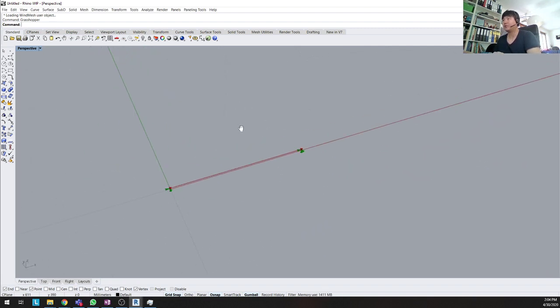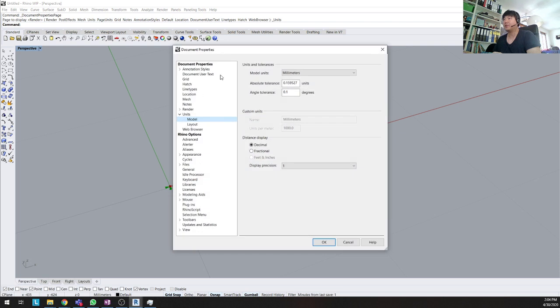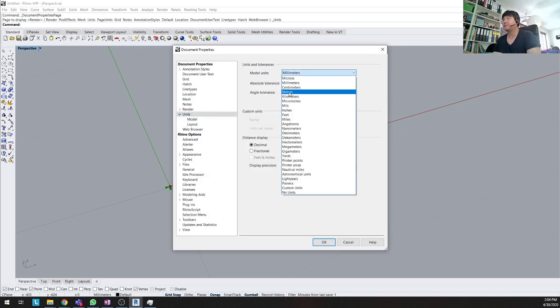What we can do is set a new unit when we open Rhino.Inside, and we can change the unit to meters.